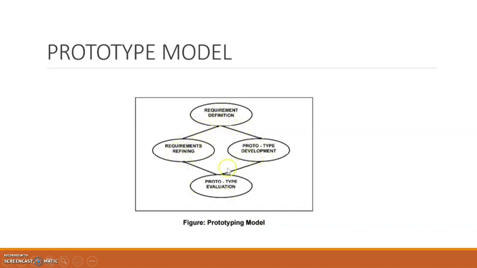Now the advantage of this type of modeling, the prototype modeling, is that after the completion of one cycle you will get a finished product. Now if there is further refinement, you will go again starting from the first step, that is requirement definition, and again it will go through all these four stages. Once this loop is executed, you will get a finished product. There may be some modifications. If there are modifications, you will execute this loop next time. Likewise, after every execution of this loop, you are getting a product.